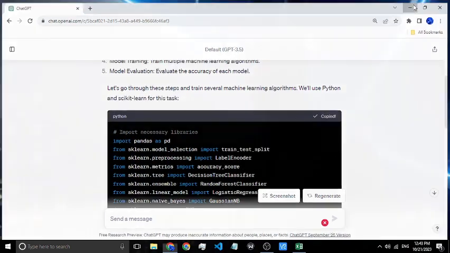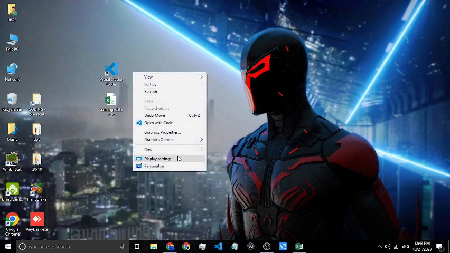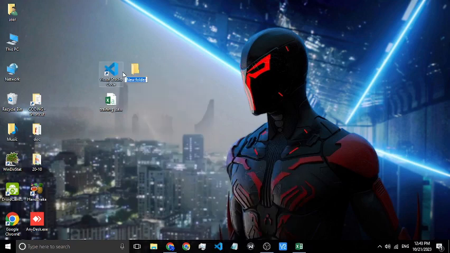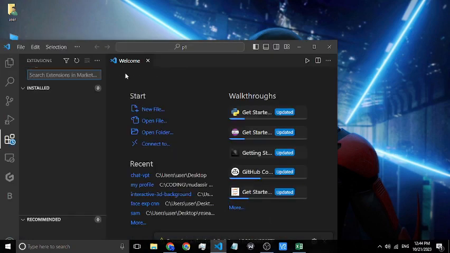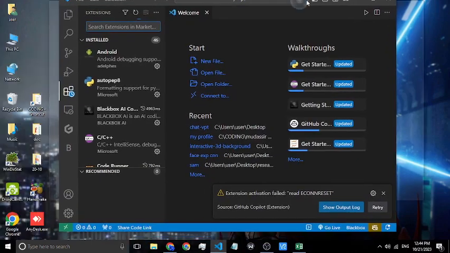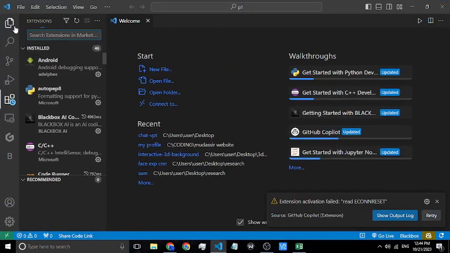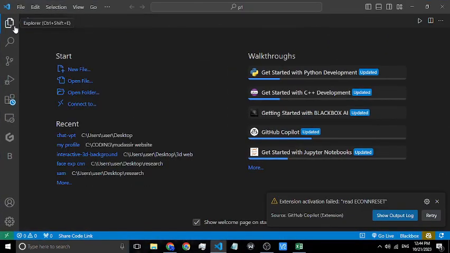Let me copy this code and get back over here. I'll create a new empty folder, project 1, and drop it over here. Now let me zoom in a little bit.